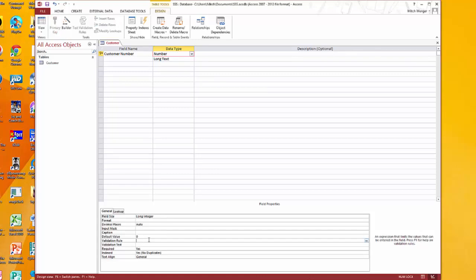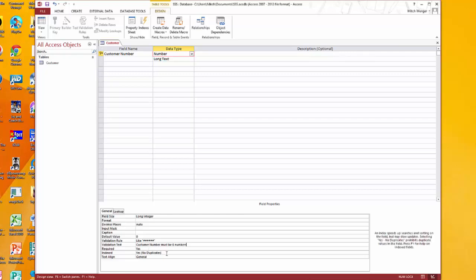And we're going to give it a validation rule. For our validation rule, we'll just tell it we want it to have X number of characters. So we'll say like, and then we'll just enter some pound signs, which represent how many characters we want. And I think we want 6. So let's do 1, 2, 3, 4, 5, 6. And then we can actually write a text. So customer number must be 6 numbers.